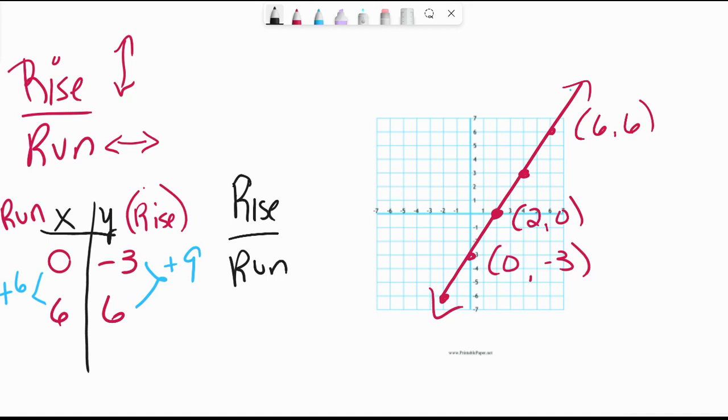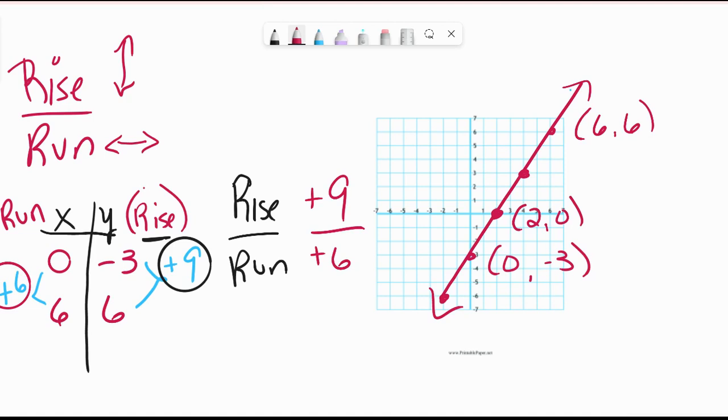And so the rise is your Y's. Remember, rise Y's, that's your change in Y's. And here we're increasing by 9. So it's positive 9. And your run, we're increasing by 6. So your slope is 9 over 6, which could be simplified if you divide them each by 3. And you're going to get 3 over 2, which is what I got earlier. So no matter what, because slope measures the slant of a line, no matter what 2 points you take on that line, it's going to give you the same slope. I like to stick with positive points because I feel like it makes the math easier.